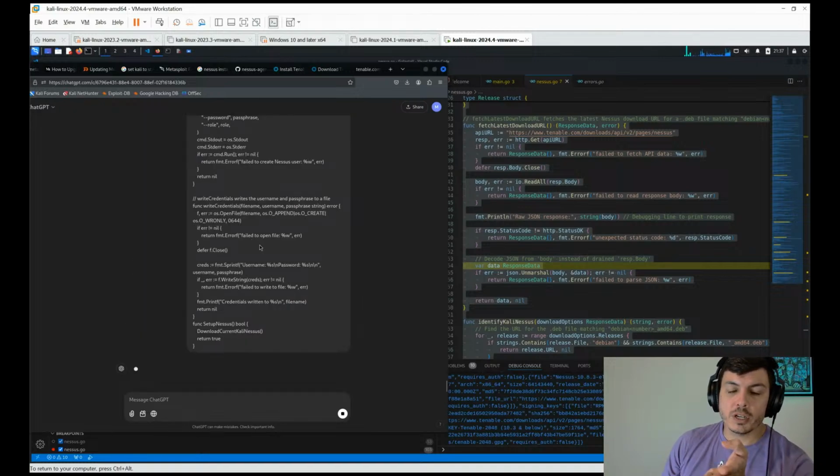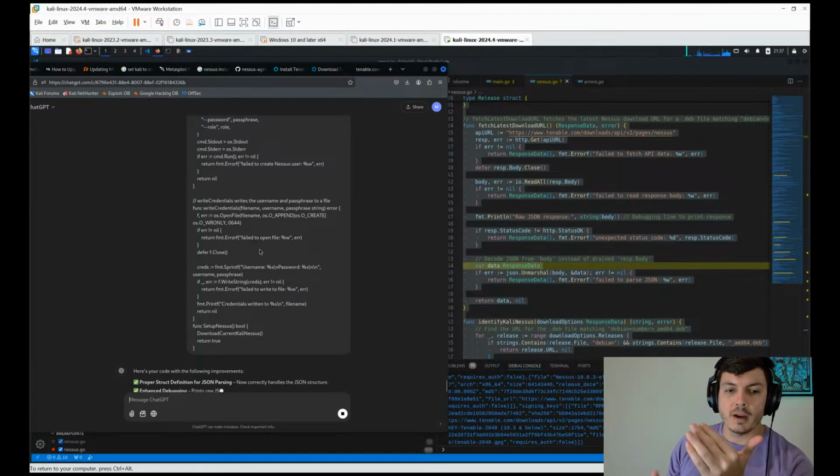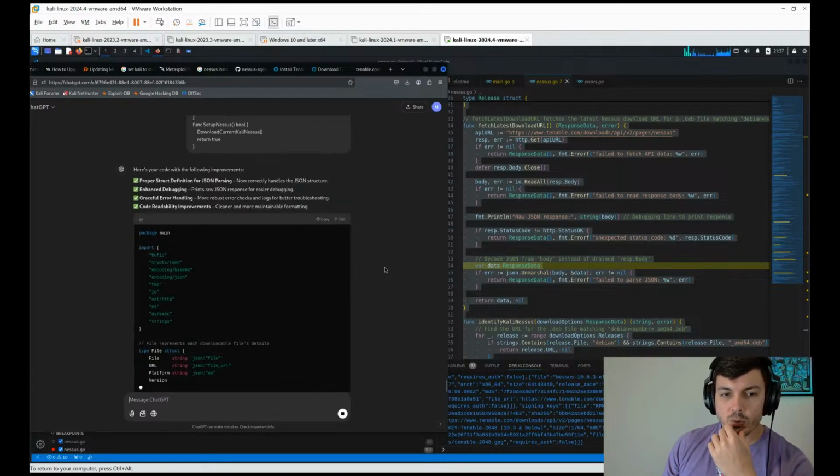And I would say this is where Copilot has an advantage, where you can have it automatically update your code instead of doing this back and forth business that we're doing, which is kind of annoying.